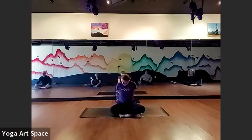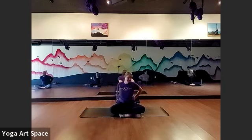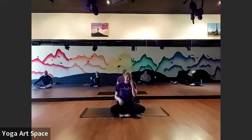Clasping hands behind back. Shift the hands to right hip or right waist. And then right ear drops to right shoulder. Close up. Hands to left hip or left waist, and then left ear to left shoulder. Release, head rises.